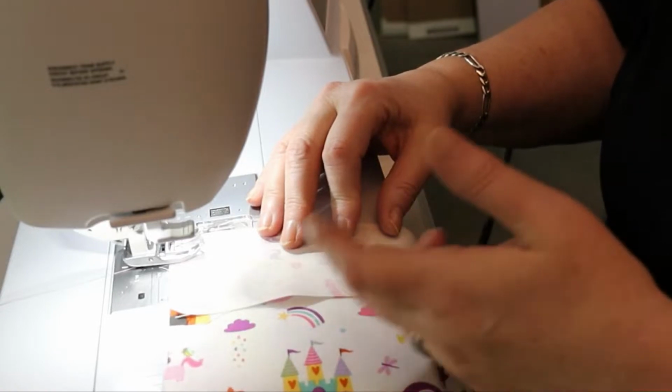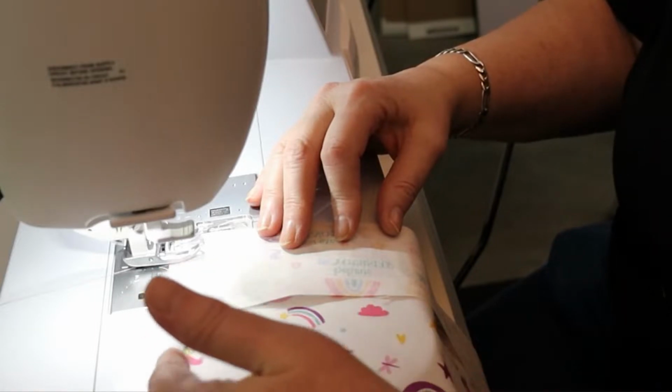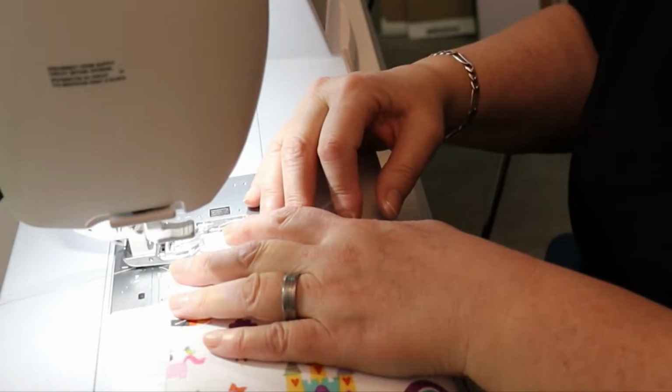Your first strip, again, if you're an experienced quilter, your first strip is obviously going to be 12.5 inches because it's only going from here to here. So let's just throw that on.